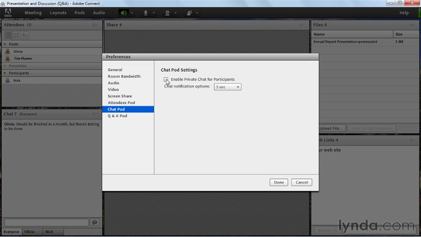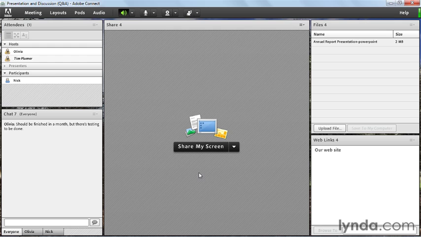Now, I'm a host, so I can privately chat to Nick. Olivia can privately chat to Nick, and I can privately chat to Olivia. But Nick can't initiate one himself with other participants or even with us. So, private chatting is a great way to customize the experience because it allows you to have a sidebar conversation with either the participants in your room or your other presenters or hosts without exposing that conversation to the entire audience.